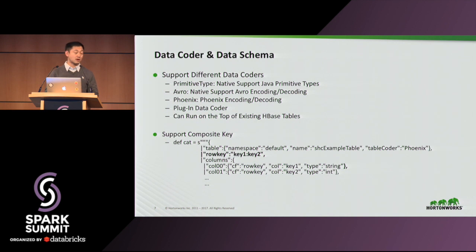We also provide an approach for the end user to have personalized data encoding or decoding. You can plug in your own data encoder or decoder there, and run on existing HBase tables. The other thing we do is very interesting. We support composite keys. It means that one key contains other keys. We provide this kind of function, and the end user can use composite keys to insert data into HBase.